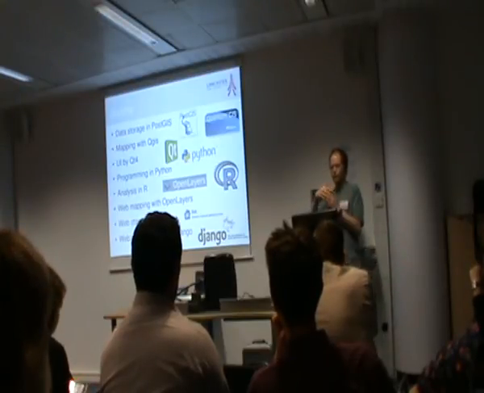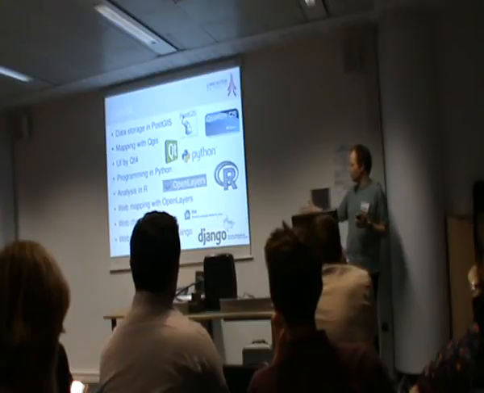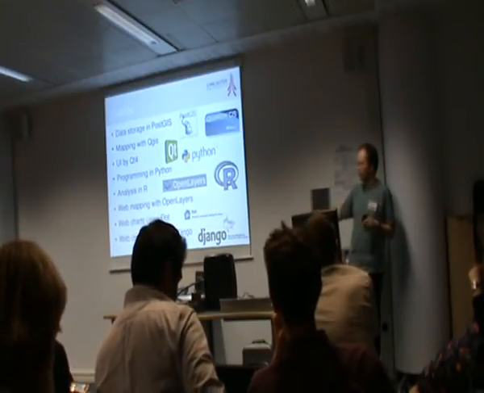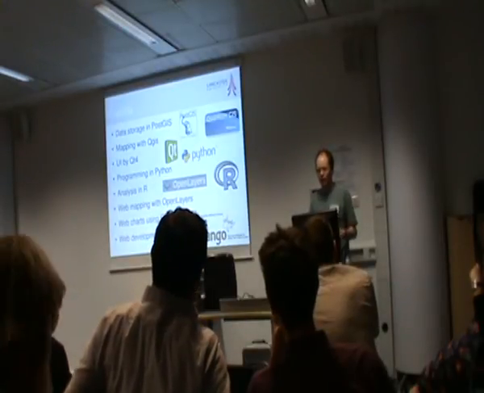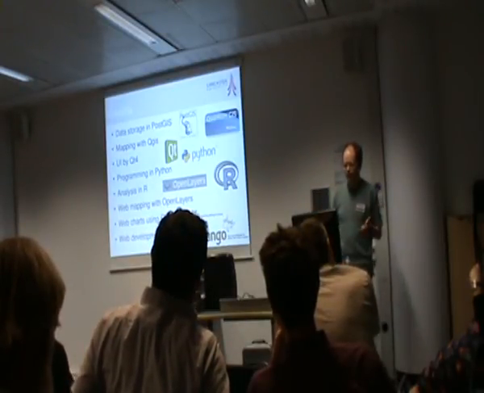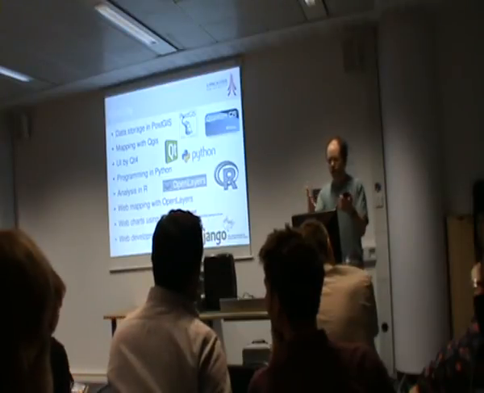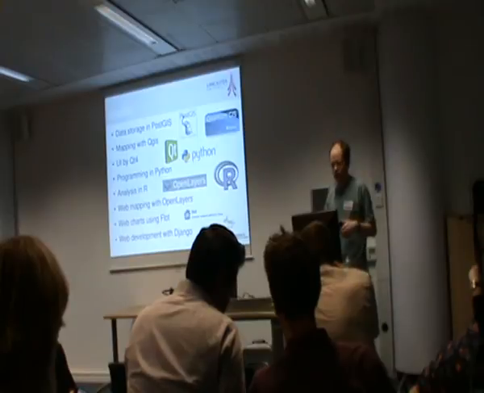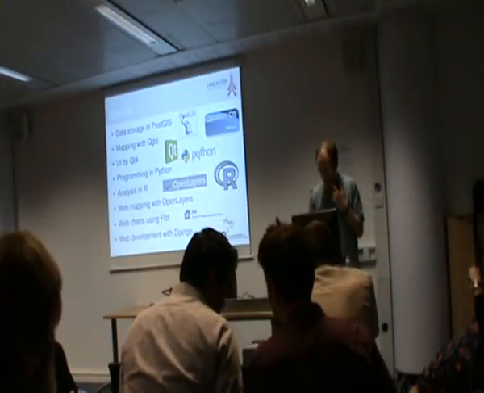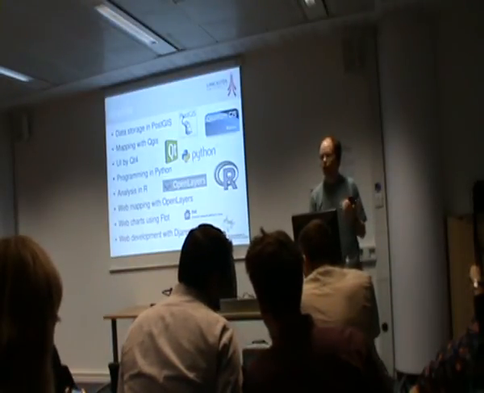The web development backend is going to be done with a thing called Django, which is an open source web framework written in Python for producing dynamic web pages. I've used that a lot for various projects. But the core of this has been PostGIS, QuantumGIS, OpenLayers, the thread that's run through a lot of the things today. So that's one aspect of the credits.